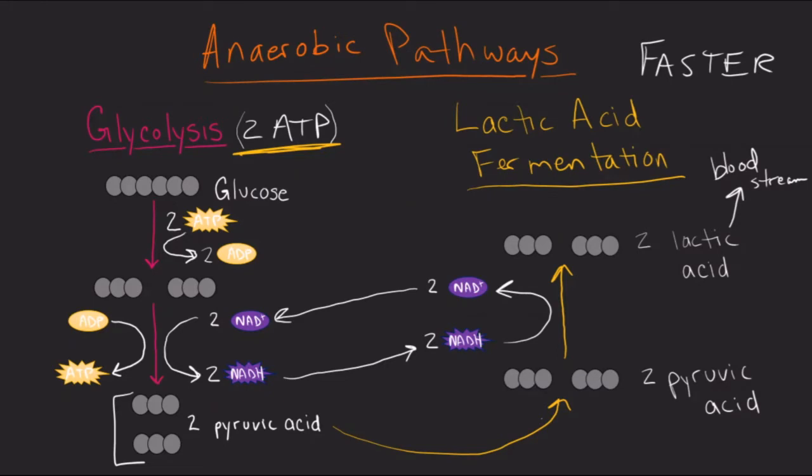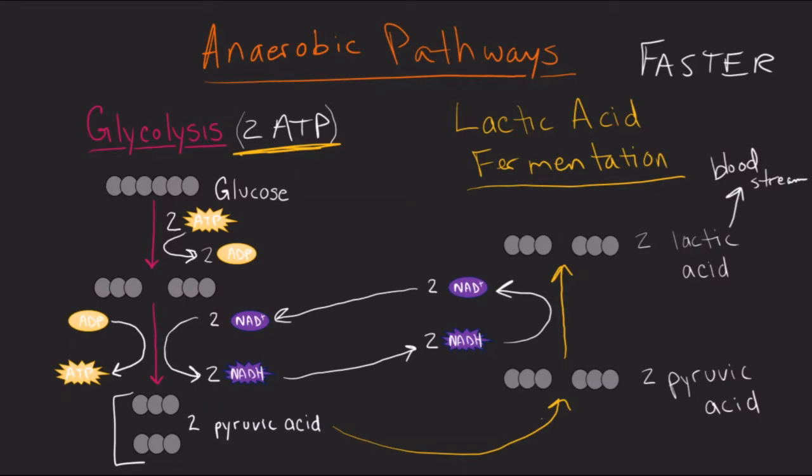So what about other organisms? Now there are some bacteria that do lactic acid fermentation. In fact, the bacteria that make yogurt, the bacteria that are used in pickling things, and so pickles, sauerkraut, kimchi, yogurt, sour cream, these are all produced with lactic acid fermentation. So those bacteria that can do lactic acid fermentation play a huge role in the food industry.